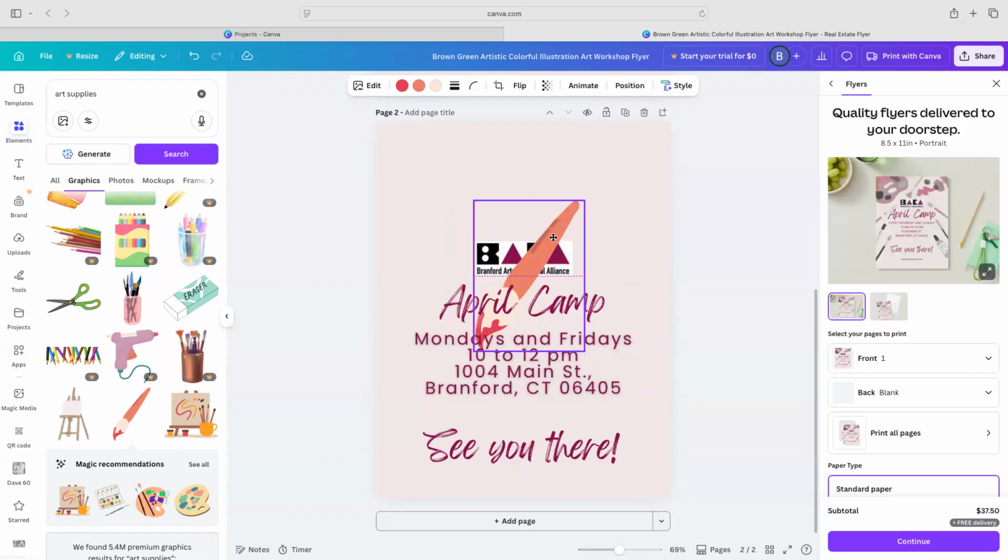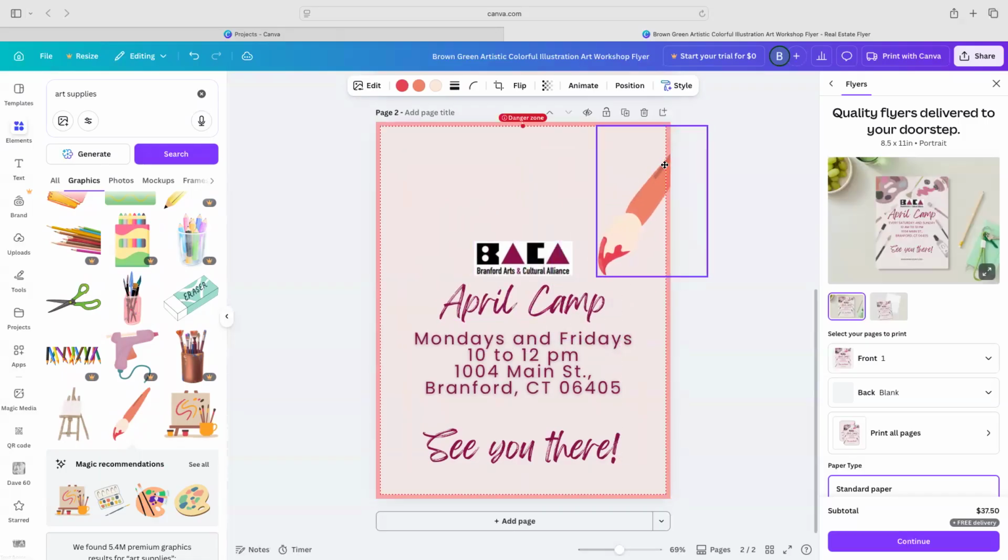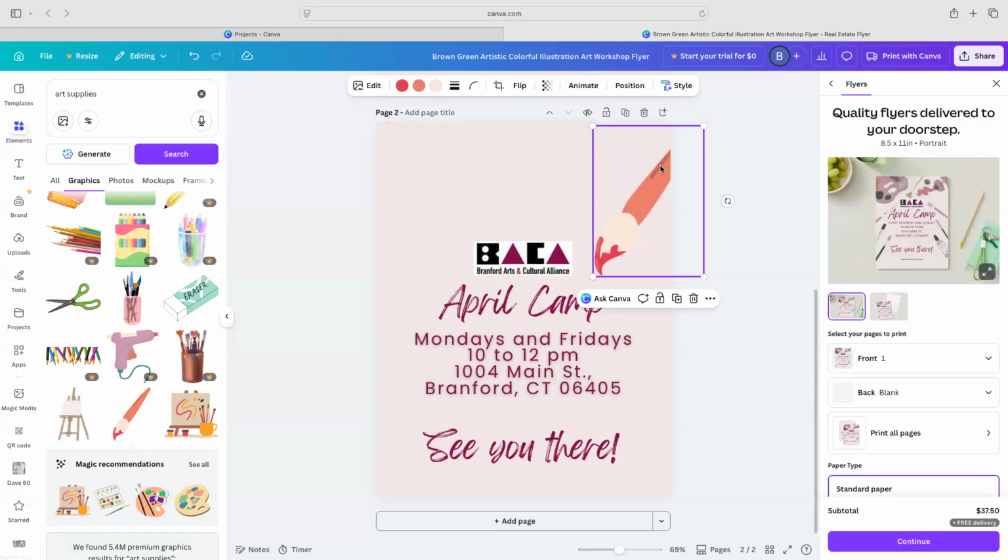Position. Layers, position. Okay. So I'm going to pull it out and drag it out here on purpose. Now, do you see how it says danger zone on my screen here? It has the whole border lit up and says danger zone at the top. That's letting me know that this little part of your image is going to get cut off. If that's a QR code, that's bad news.